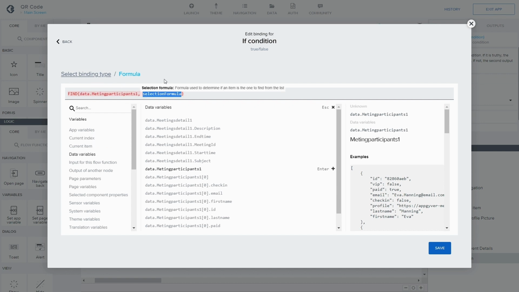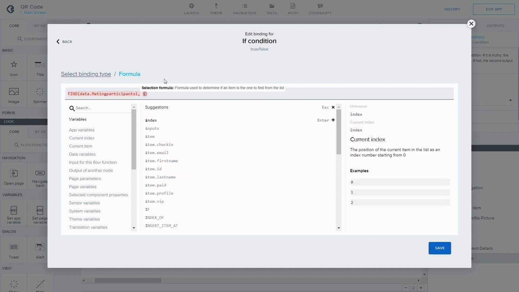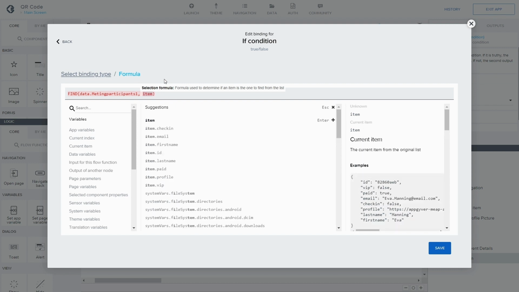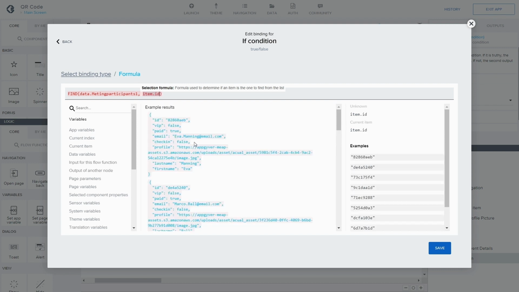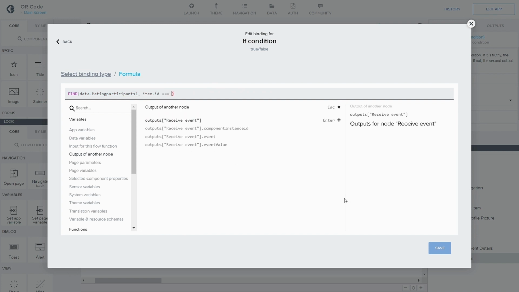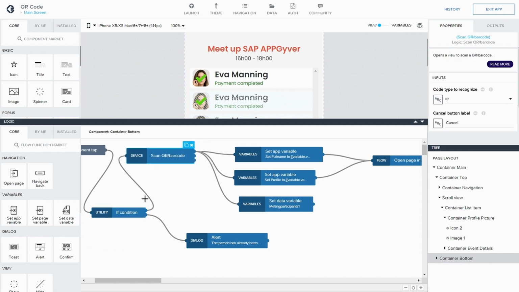And what's the selection formula? item.id equals the output again. Oh, now you can see I have not assigned it yet, so I need to do this differently. I need to put it after the scan of the barcode.